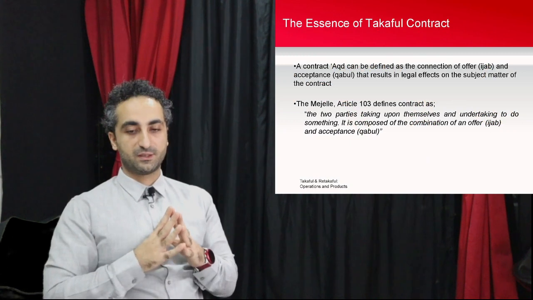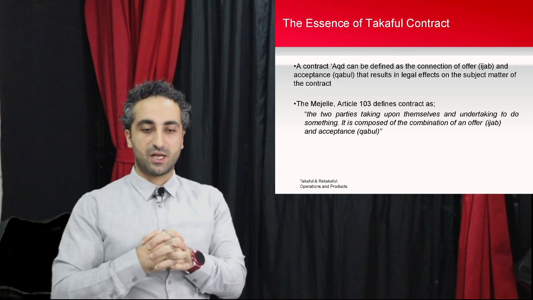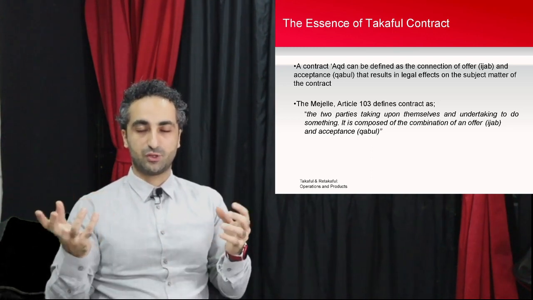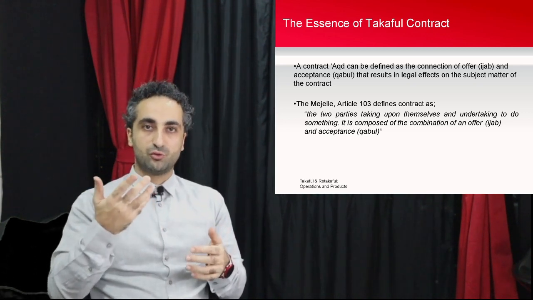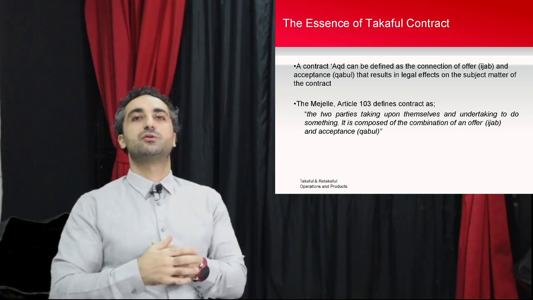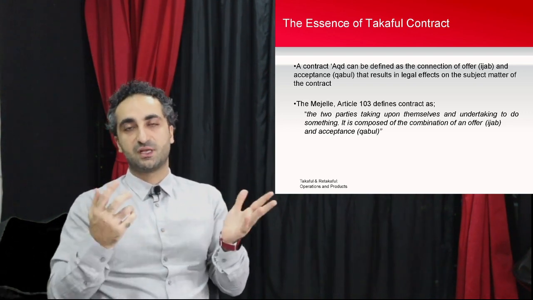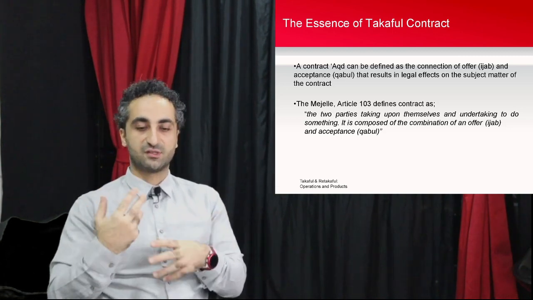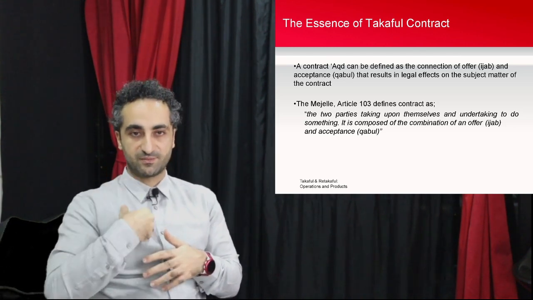So, takaful or a contract. Let's focus on the general contract. A contract, aqd, can be defined as connection between, we call it in Arabic, ijab and qabul. Ijab, I ask you, do you want to buy this from me? You say yes, or you would just nod to me. Whatever is accepted, sometimes we write it down, it's up to us. However, once I ask you and you agree, it's considered by ijab and qabul, offer and acceptance.